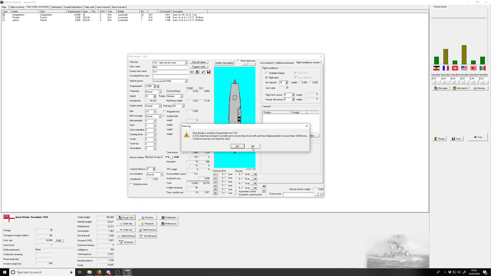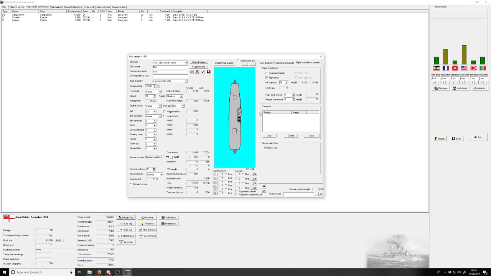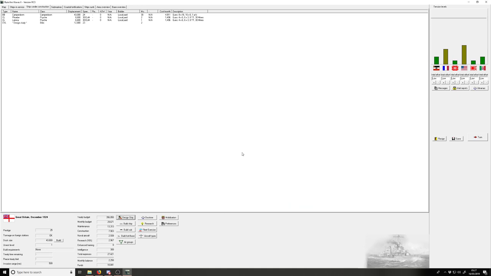M34 aircraft. There we go, that's what I was looking for. M34 aircraft is the maximum for a light carrier. Pick up to 23 knots, which is much better. Armour's a bit low, medium range, but it's also an acceptable monthly cost as well. 2 months and the Biter will come online. I might be able to build 2 of her.